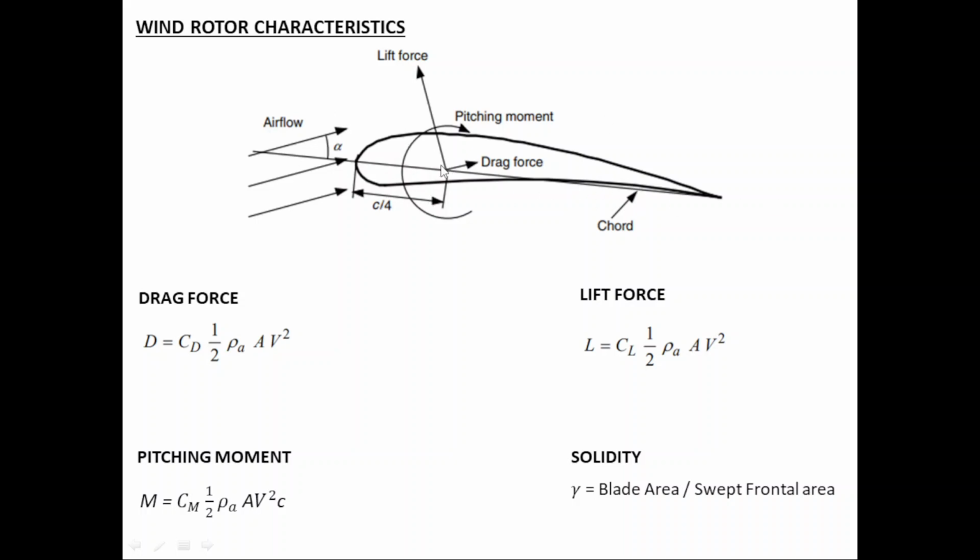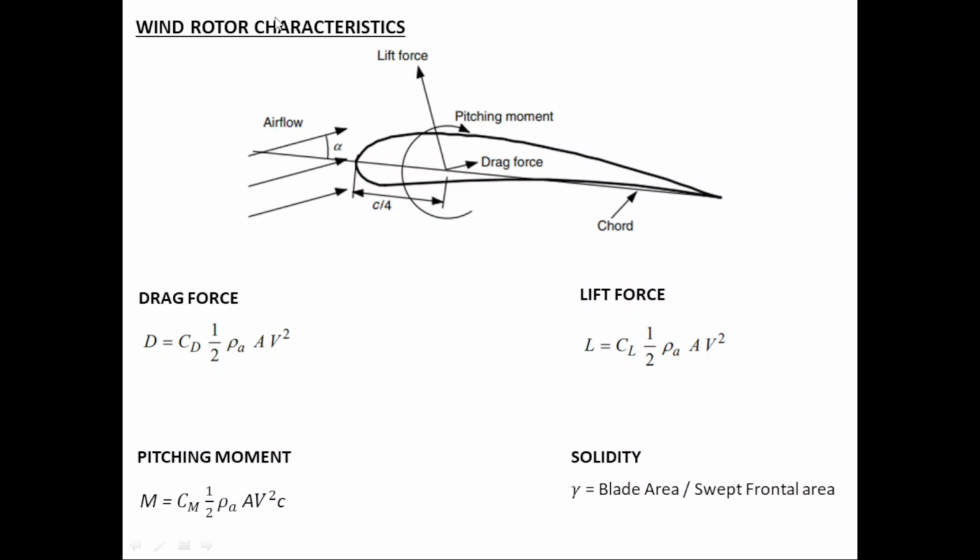So this is the airfoil. The airfoil has a leading edge as well as a trailing edge. The wider part, on the left hand side, is your leading edge, and the part towards the right hand side, or the end of the airfoil, is your trailing edge. The line that runs across the airfoil is called the chord, and you have two different types of forces acting on the chord or the airfoil. One is your lift force, and the other one is your drag force.